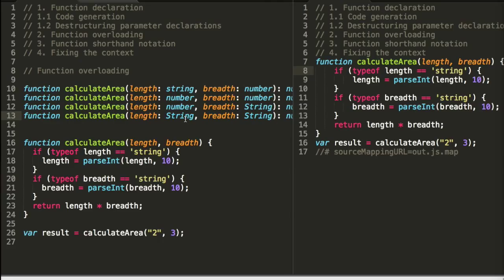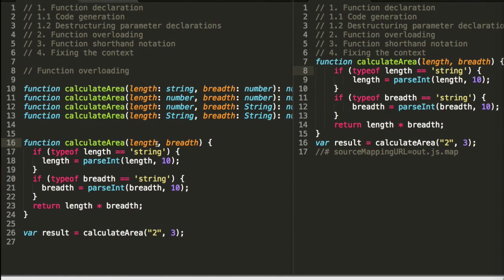So the fact that we're writing these four declarations is that we want to adapt to what the user enters into the function. But an important catch here is that since we are saying that length is of type string, and length can be of type number, there are multiple ambiguous types for this same parameter length.